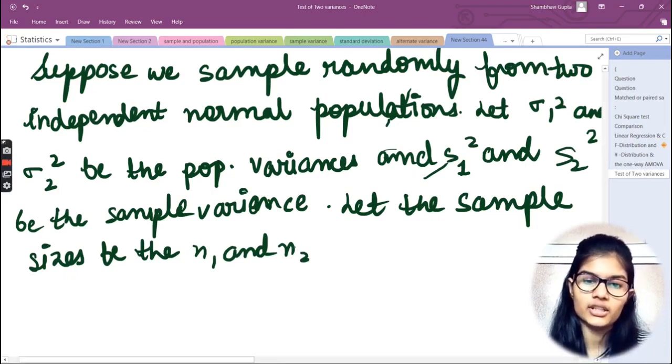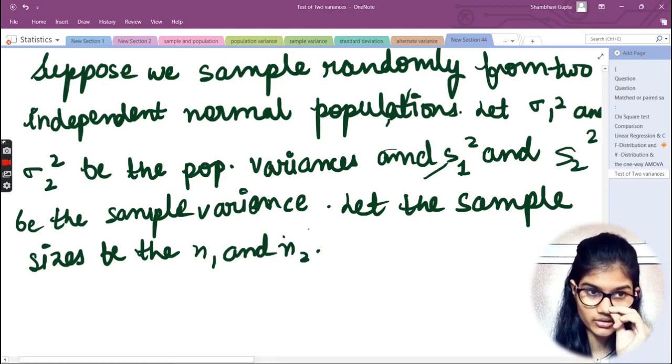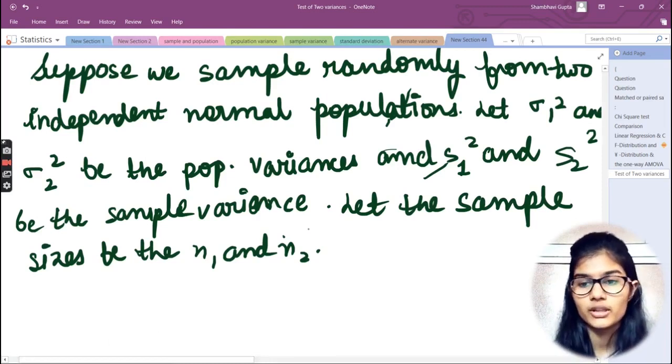Next, let's say we are interested in comparing the two sample variances, so we use the F ratio. In that case, we could use this particular type of approach to address all of these things.